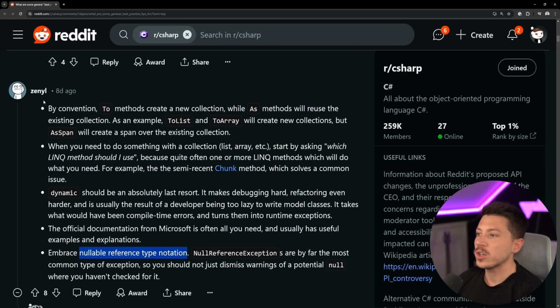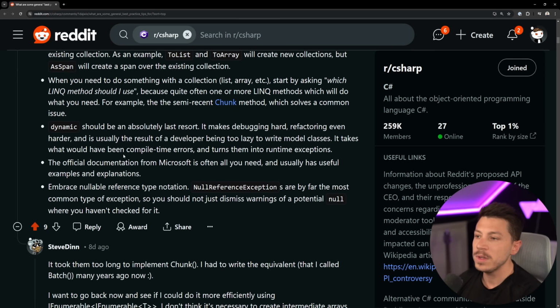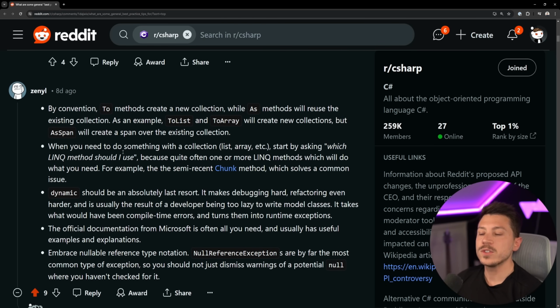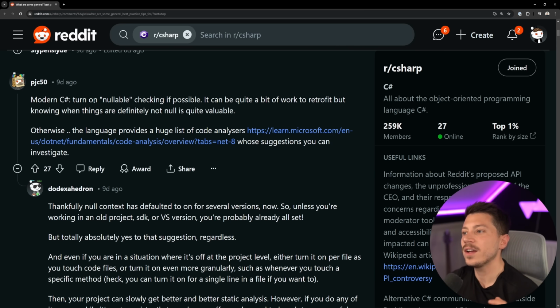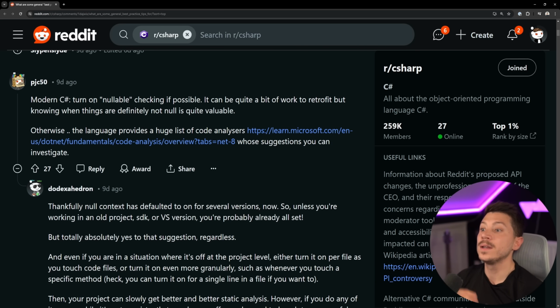I agree so much with this comment. Incredible feedback. And I think it's underrated, it should be voted higher in my opinion, because those are way more applicable tips than the previous ones I have seen that tried to sort of use what the original post said and explain why they're not really applicable in C#. It is a different language. Each keyword does not mean the same in every language. It shouldn't be thought of like that. And then again, modern C#, turn on nullable check if possible.